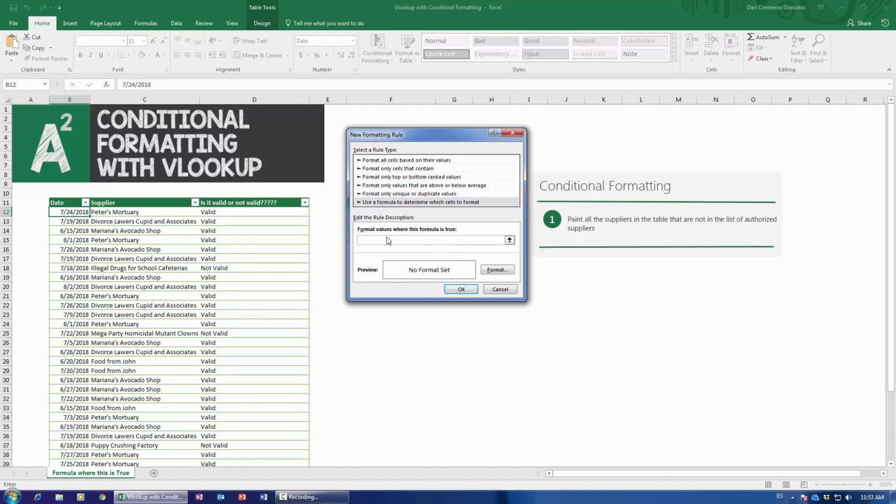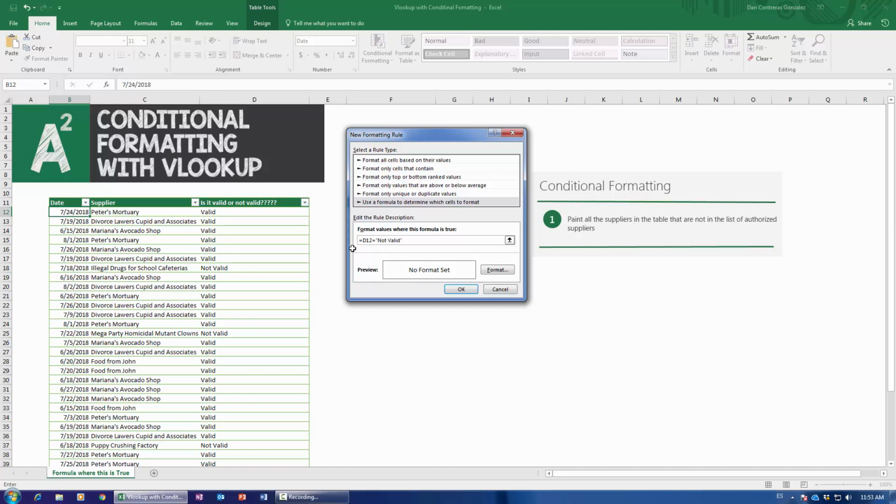Let us create a formula where it returns true in case we actually find a "not valid." I know this seems like a logical contradiction, but hear me out. If we find "not valid" here, then that means we have to paint it. And if we want this line to be painted, we need to make sure that it returns true. So I'm going to check if the contents of D12 equals "not valid."